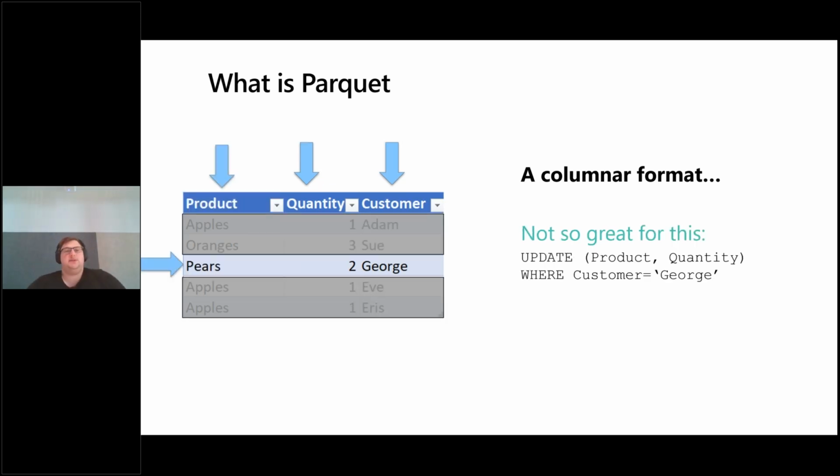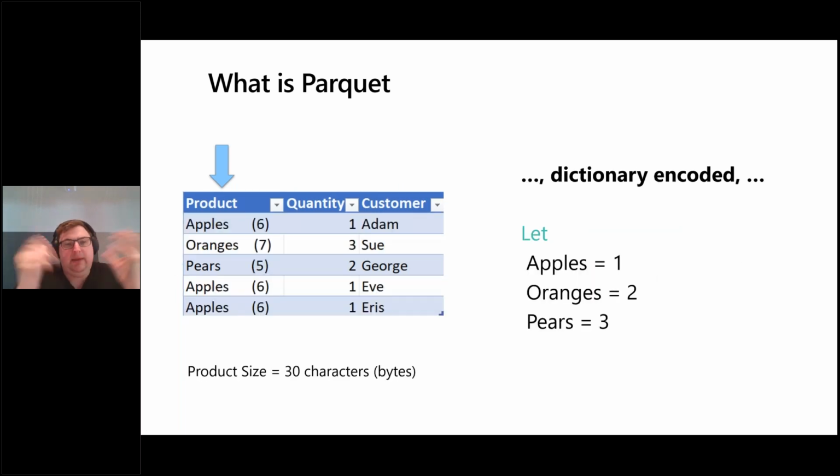It's not so good for something called point lookups, for individual updates, individual inserts or individual deletes on that file or on that table. It's not so great for that. It will do it, it will just be a bit slower. So the purpose there is mostly for reading in the analytics use cases. But if we look at how it actually works, and I'm keeping it simple here, we don't need to dive too much into the specifics.